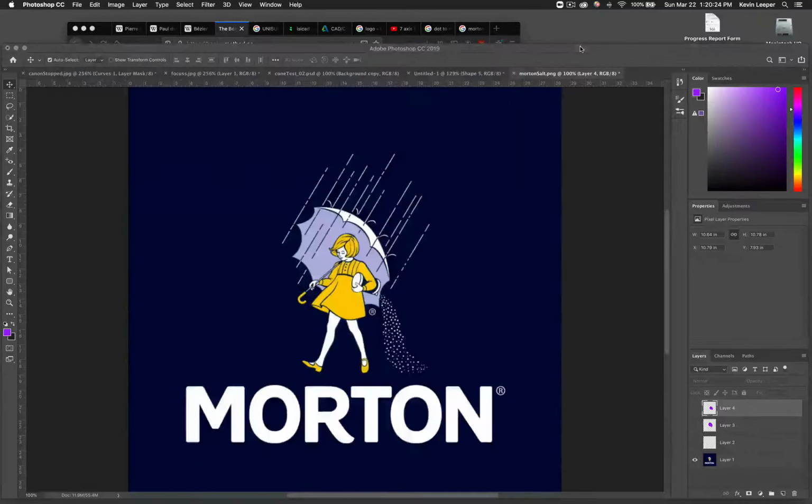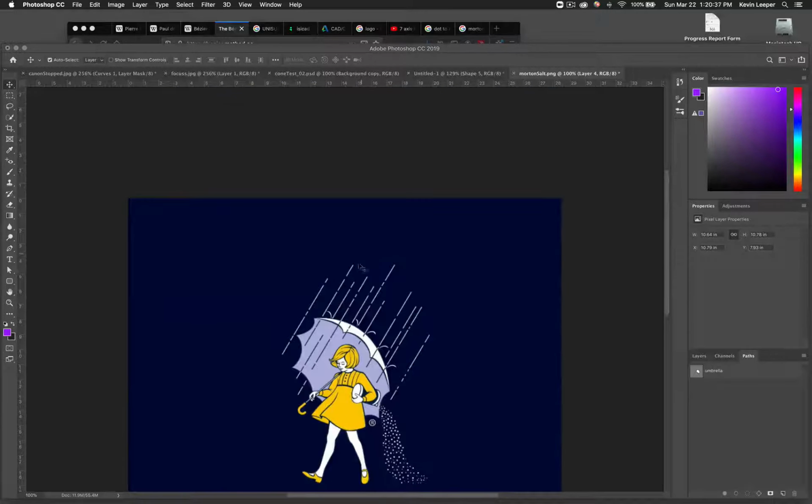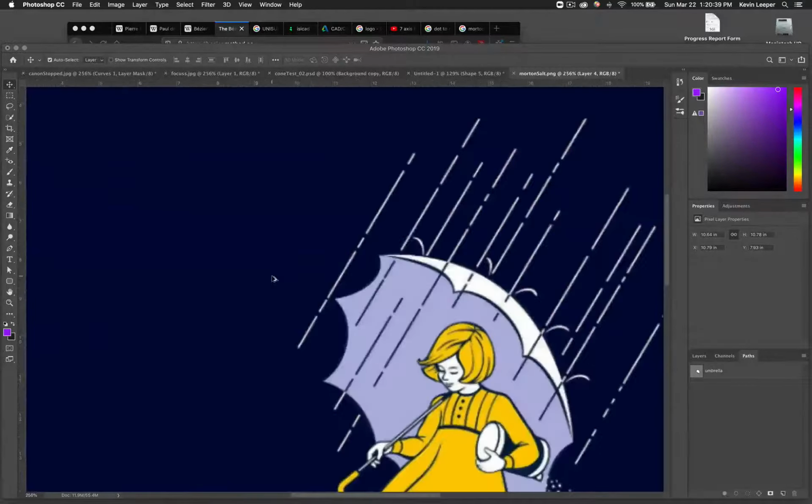So take your time with this. One last thing, with doing an umbrella like I'm doing with her, what I would probably end up doing would be multiple paths. So just as an example, maybe I did the whole umbrella. Now I might do one that's just this portion here.